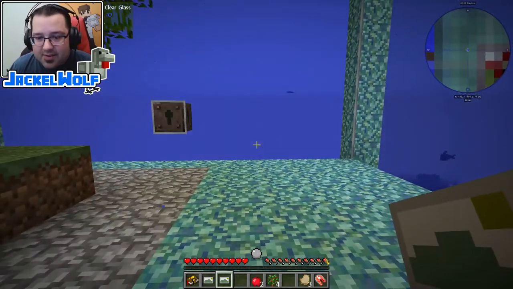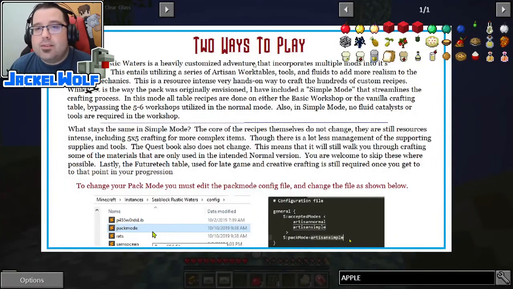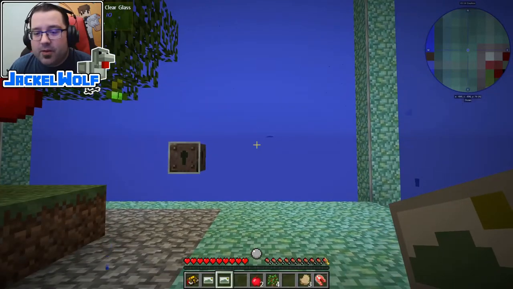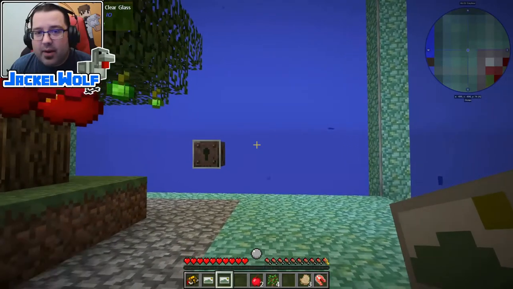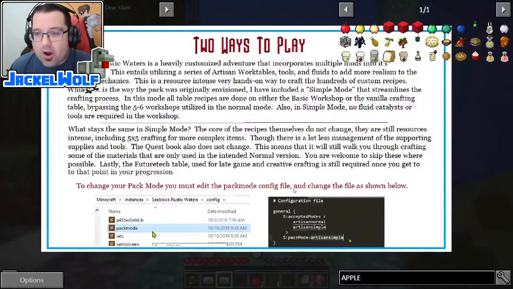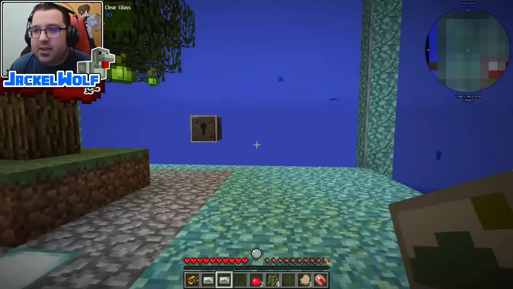The second image is Two Ways to Play. Seablock Rustic Waters is a heavily customized adventure that incorporates multiple mods into its progression. This entails utilizing a series of artisan work tables, tools, and fluids. So basically, there are a simple mode and a normal mode. Now, I believe the default is the normal mode. That is what we're playing on, and that is what I'm going to be doing these 5-minute videos on. The simple mode is there if you guys want to play around with it as well. But beyond that, I don't think there's anything in here that we really need to look at.